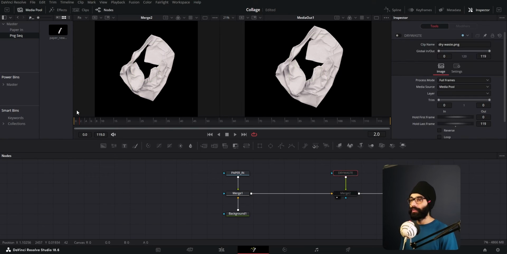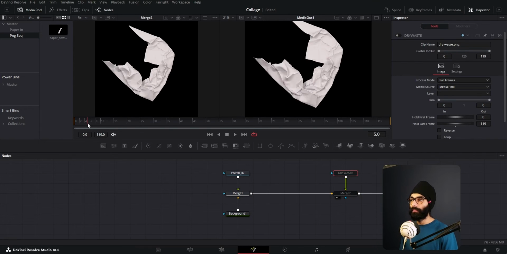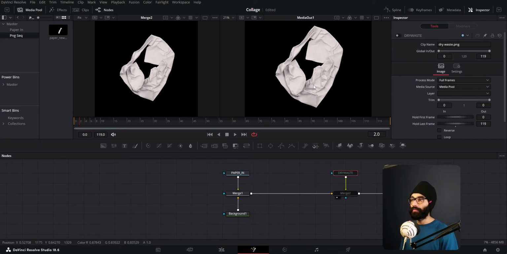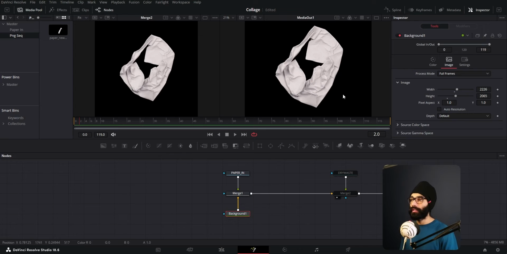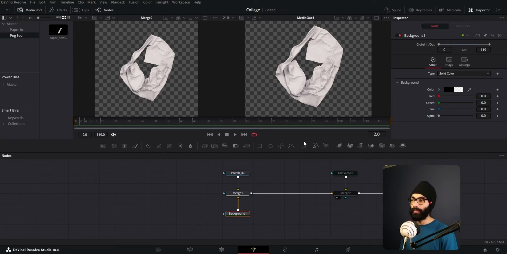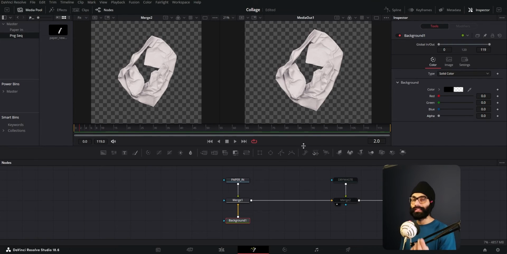The first thing I want to do is, how do I make a polygonal mask kind of thing which is opening up like this while this is happening. One more thing is, you're going to see that the background node that you've added has a black color to it. So you can go into color and bring the alpha to 0, because that's something that we want, because we're going to use this as an effect and we don't want to have that black background. So bring the alpha to 0 for the background node.